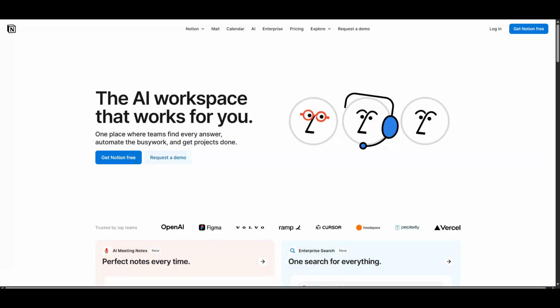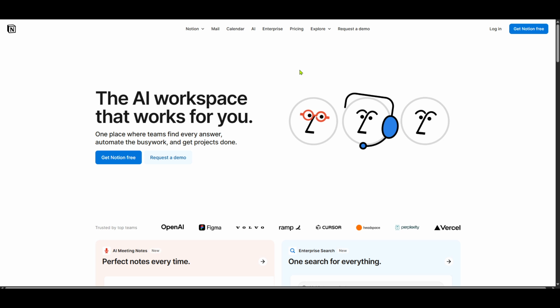In today's video, I'm going to teach you how to switch Notion to dark mode. We'll walk through this process together, step by step, so you can easily toggle your Notion workspace to a darker theme, which can be easier on the eyes, especially during nighttime or extended use. So let's get started. First, head over to your Notion workspace.